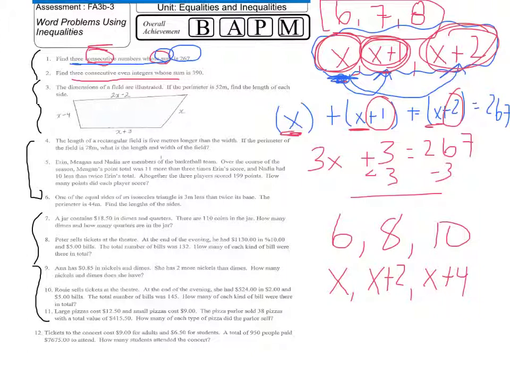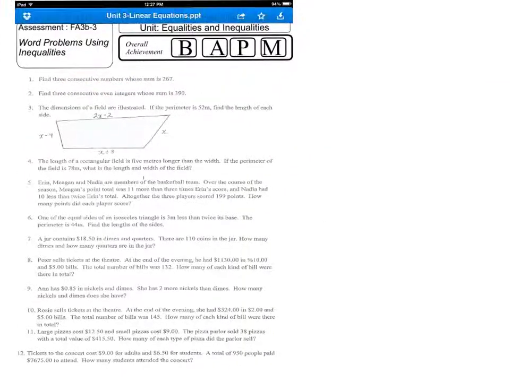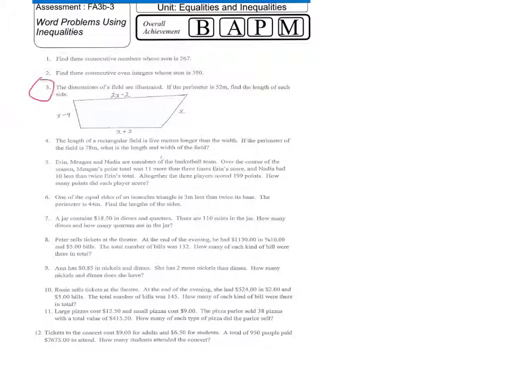Okay, so we're going to clear that now. And let's look at a question like number 3. So number 3 says here the dimensions are illustrated. If the perimeter is 52, what is the length? So we know that the formula for perimeter is side plus side plus side plus side. And again, that's this formula because all the sides are different. If it was a rectangle, it'd be 2L plus 2W, but it's not, so we can do this. They've given us the perimeter of 52, so perimeter is 52.